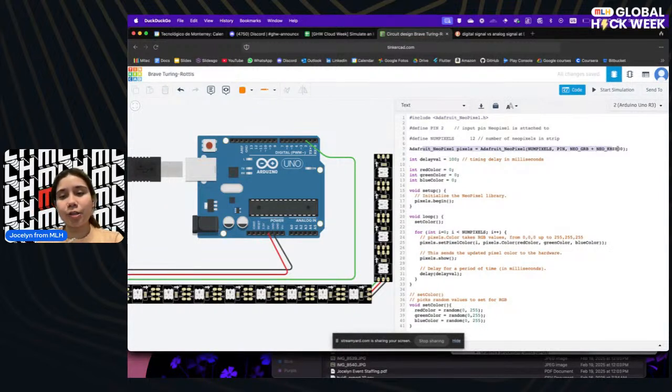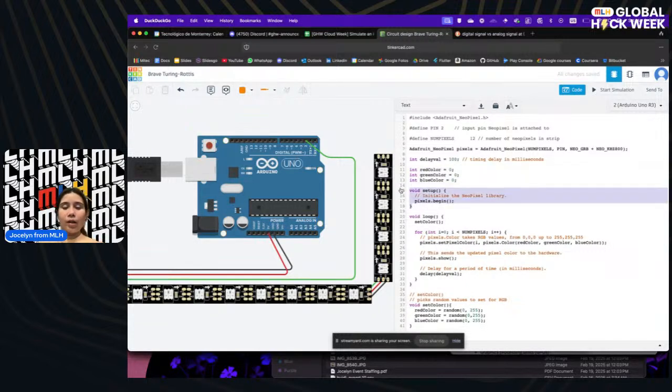And then in this case, we are just declaring the object from Adafruit NeoPixel, which is called pixels, and then we just tell it the number of pins that it's going to have and some extra configurations about the rate that it will be running from. Then over here we have different variables. We have red color, green color, blue color, because I'm assuming this LED strip will connect to the strip, and if you add different combinations of these colors, then it will display the color that you want.